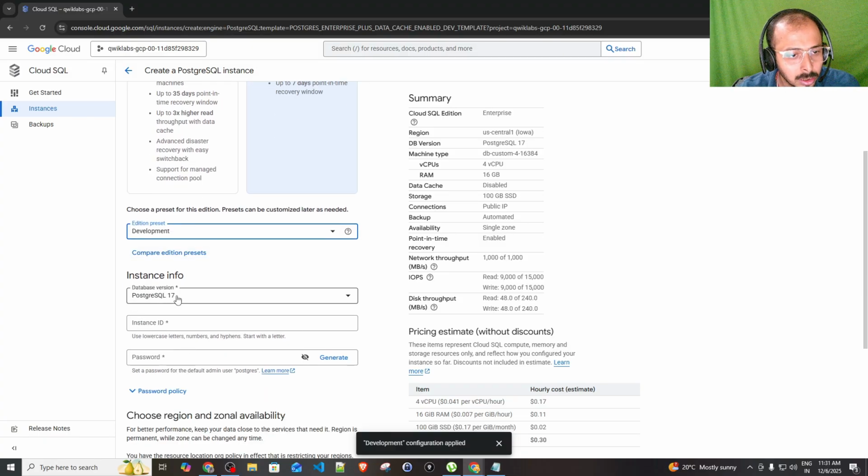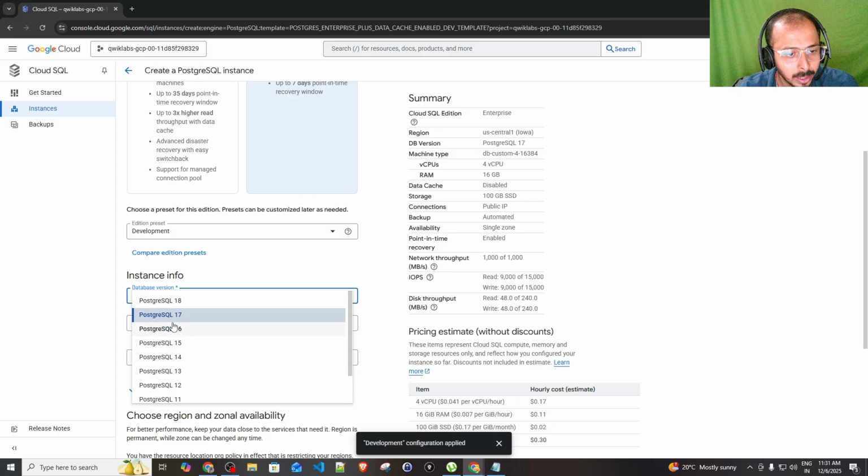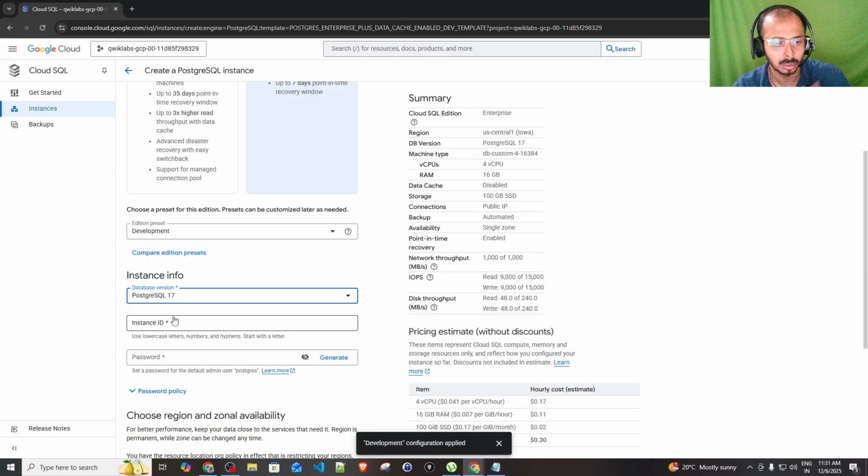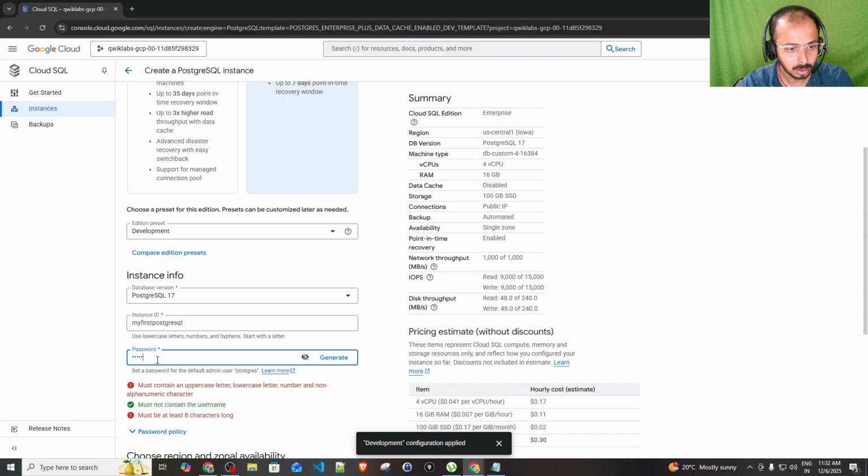And in the instance info, we will select the default one, PostgreSQL 17, because this was the default. We'll give the name, again the same: my first Postgres. Password, we'll use this. Okay.